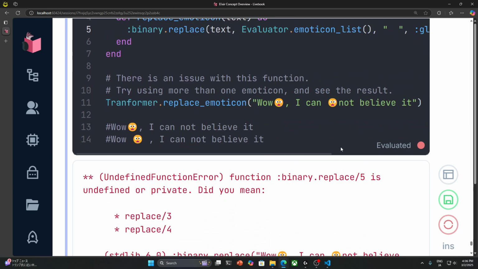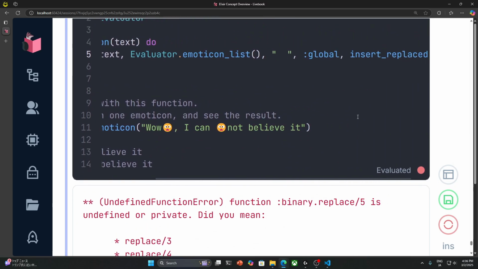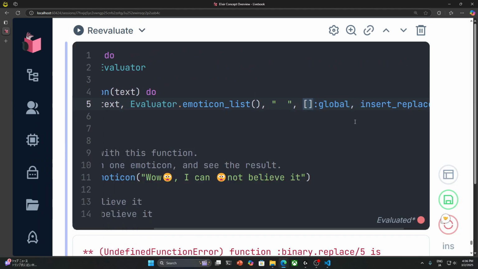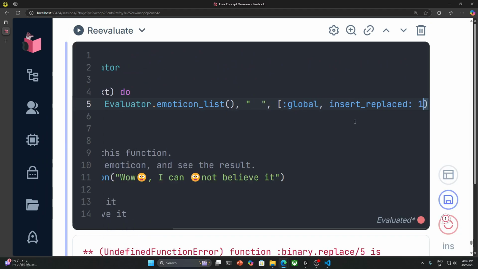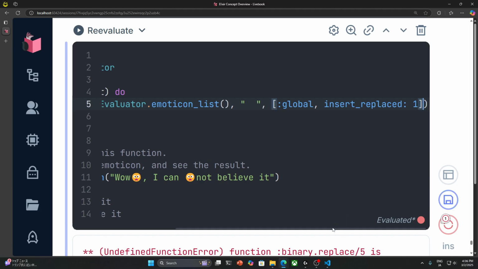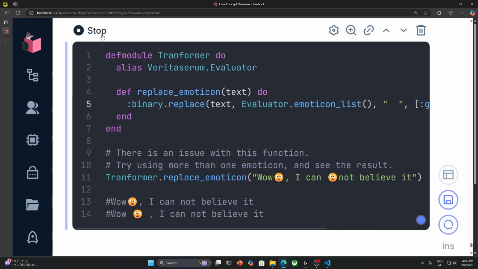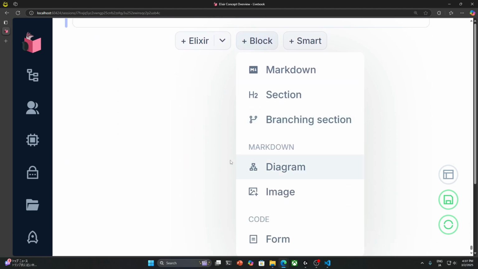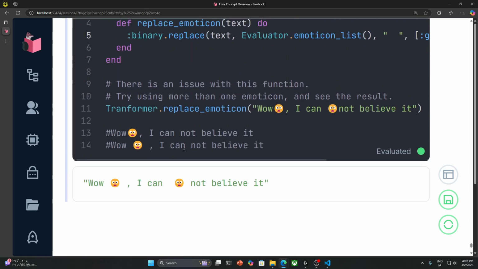Oops, sorry, this needs to be in a list. Right, this is going to be in a list. Let's run that. All right, so now it works. So the second emoticon will also be replaced by the double space as before.